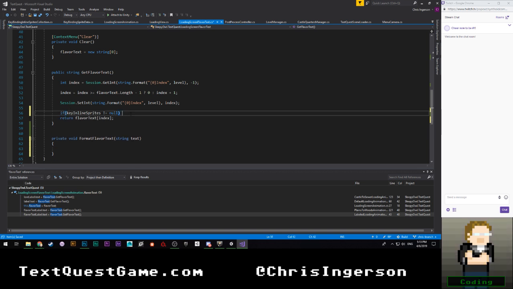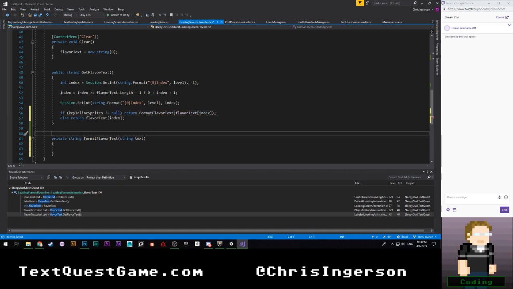I guess actually we just do this. Return FormatFlavorText based on index. Oh, right, sorry, completely did that wrong. FlavorText of index, we'll pass that. Else, we'll do that. Oh, and that's going to be a string, right?